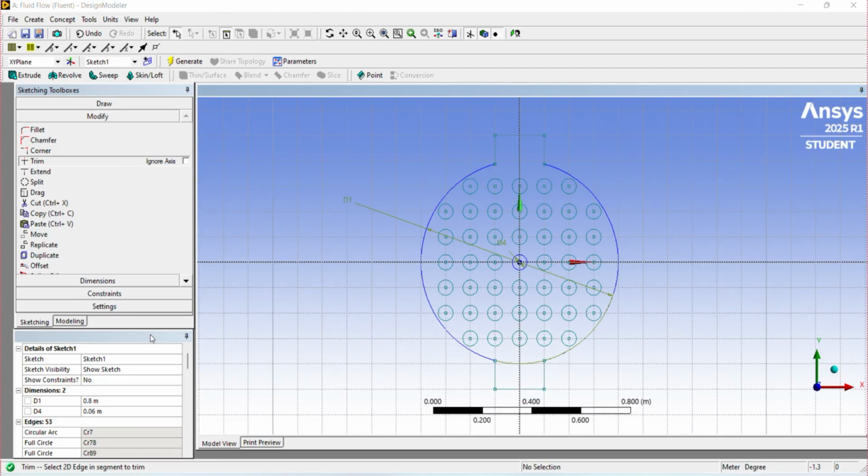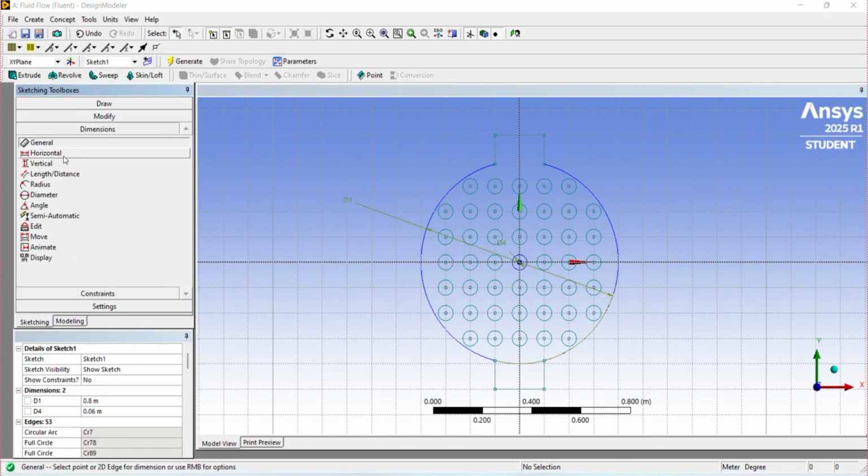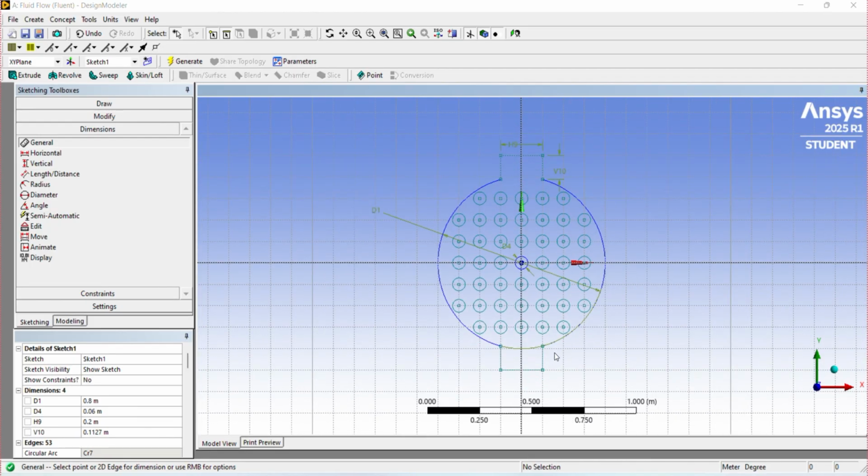And now we will give the dimension of this tube, of this pipeline of the shell. We'll give it 1 meter.